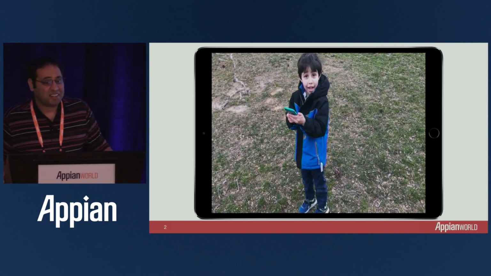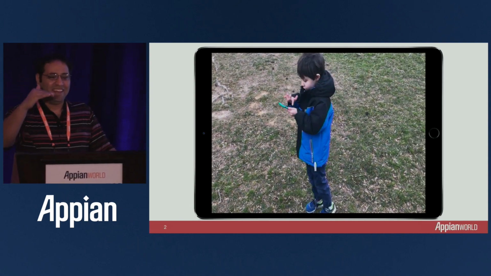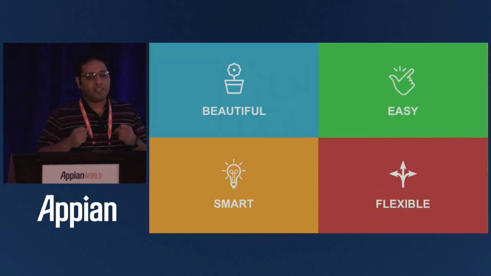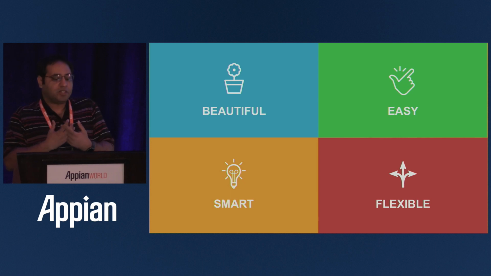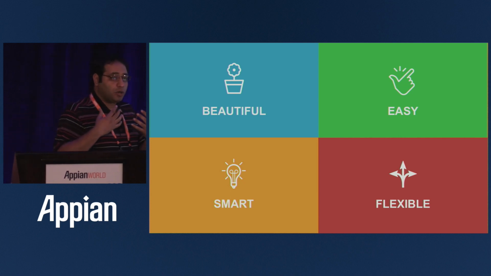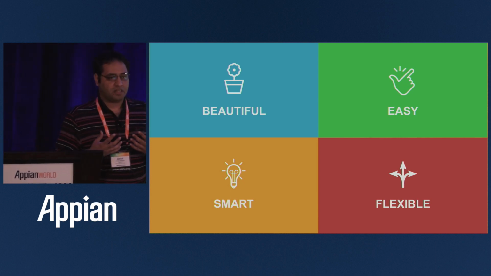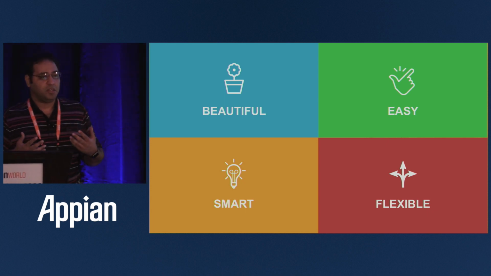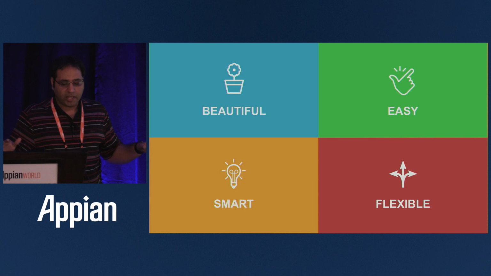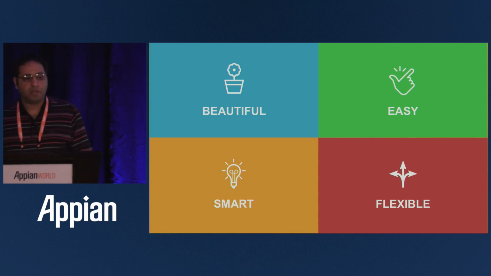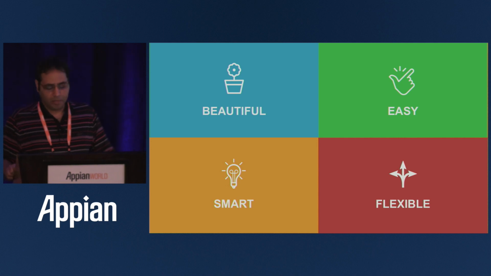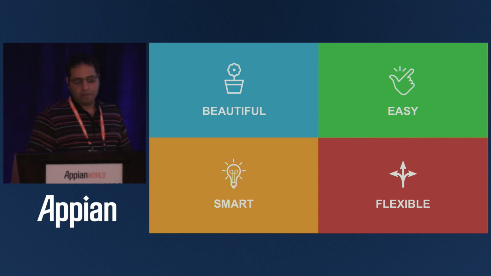We're not suggesting here that we want to bring down the level of experience to a 4-year-old, but the values that we embody at Appian is that we want your applications, your interfaces to be beautiful, engaging to the users. We want them to be easy to use, walk-up usable, no training required. We want to enable you to build powerful, flexible applications that evolve with time. So those are the values that we embody.